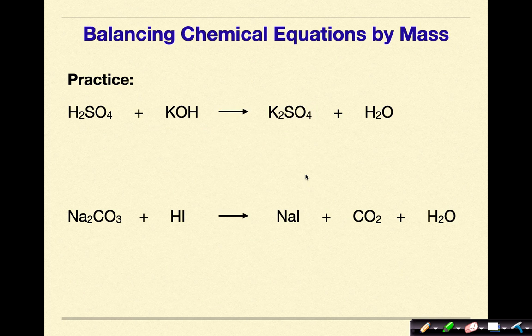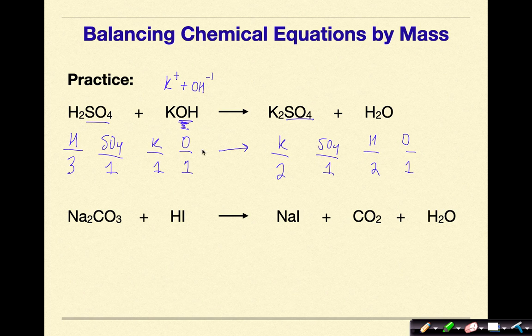Welcome back, let's check your work. Now in this first problem, we notice that SO4 appears on both left and right sides of the equation. So we can use that to our advantage in balancing this equation. The next thing we notice is that the hydroxide ion, which is again part of the potassium hydroxide ionic compound, appears on the left side, but the hydroxide ion does not appear as a hydroxide ion on the right side, so we cannot balance the hydroxide ion as a single unit. I'm going to use the tally method here, so let's assume all coefficients are initially 1, and let's come up with our initial counts of each species.